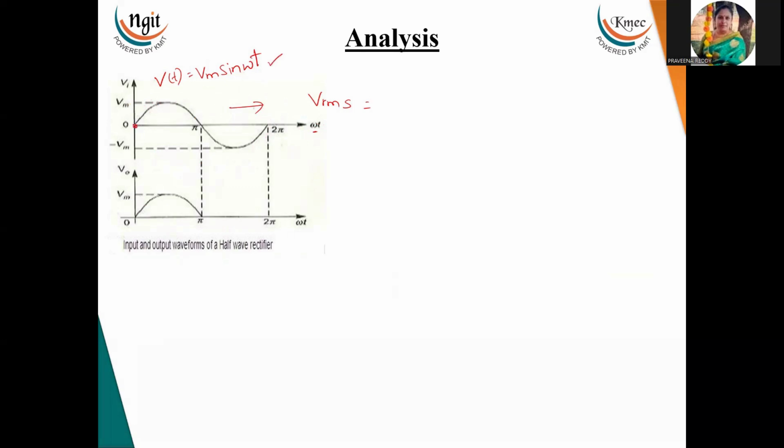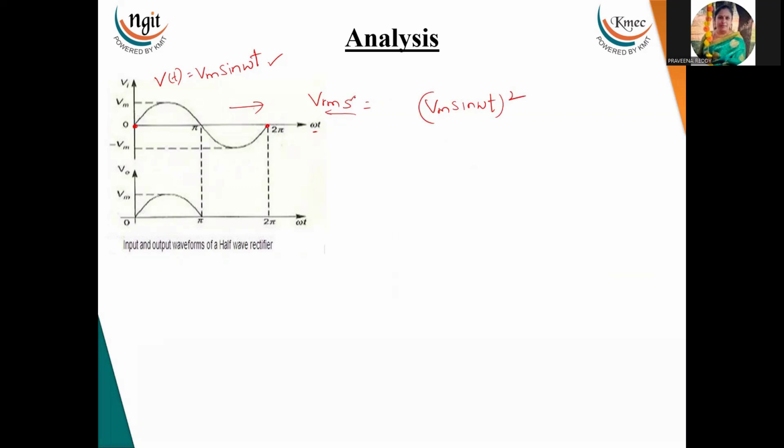And what is the time period for this function? 0 to 2 pi is the time period. Now for this function, we need to calculate the RMS, root mean square. The approach is from the last to first; if you take it that way, it will be very easy to calculate. So first we have to square this function. Now take the function Vm sine omega t whole square.